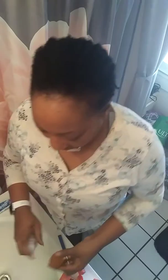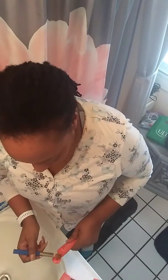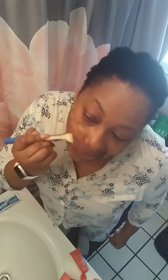I think I found a match. I think I found a match in Somalia. Because I was thinking maybe Burkina. I gotta find my match because I've always, even when I was younger, wanted a deeper complexion. I used to lay out on a towel and everything, honey. But I love my color. Okay. Stick this all around.